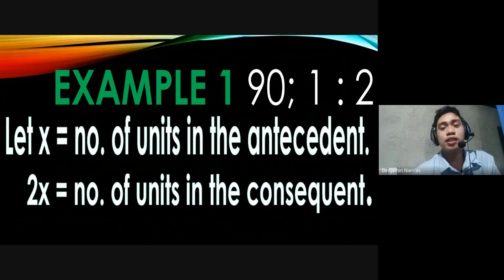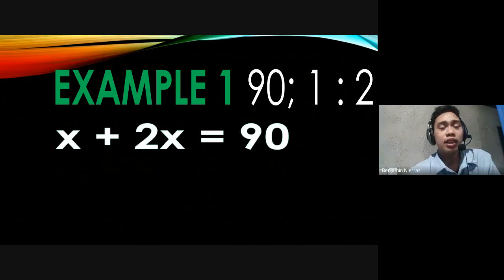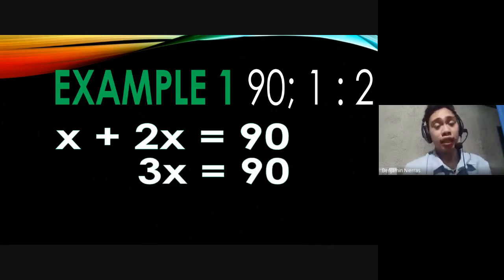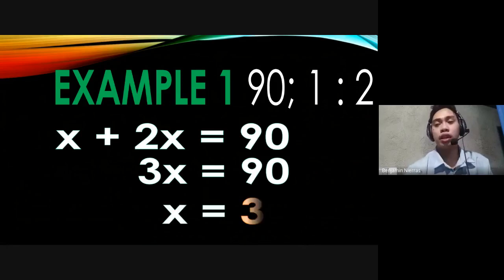Okay, so let's assume that this will be our equation, no? x plus 2x is equal to 90. This is our equation number 1. And by following the APE, the addition property of equality, add all the similar terms, x and 2x. So therefore, we have 3x equals, copy the other side, 90, and proceed.